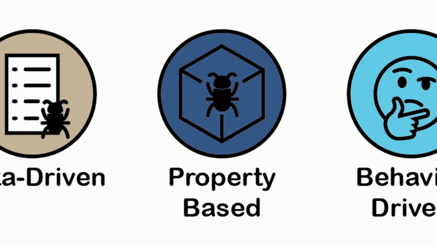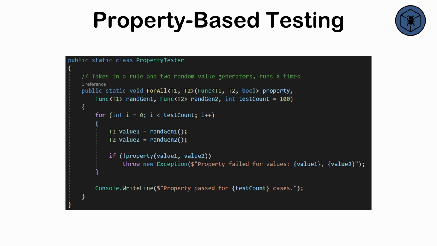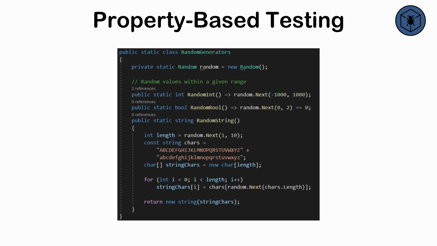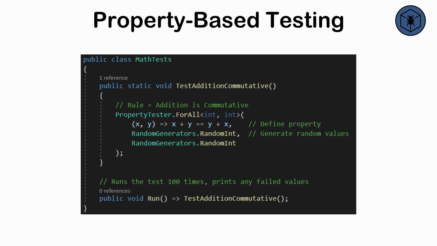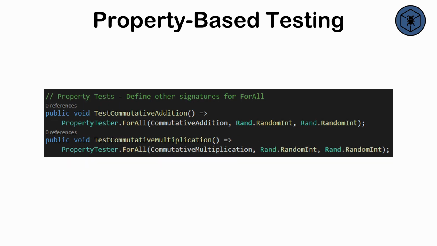Property-based testing. A means of exploring the behavior of a system by asserting general properties or rules instead of specific examples. Rather than testing individual inputs and outputs, it generates a wide range of input data to validate whether the system consistently behaves as expected. For instance, when testing a calculator, instead of writing separate tests for 2 plus 2 and 3 plus 5, you assert the property that addition is commutative, so x plus y must equal y plus x. This approach is particularly useful for edge cases and uncovering hidden assumptions in complex systems. Properties must be carefully defined to avoid false positives.